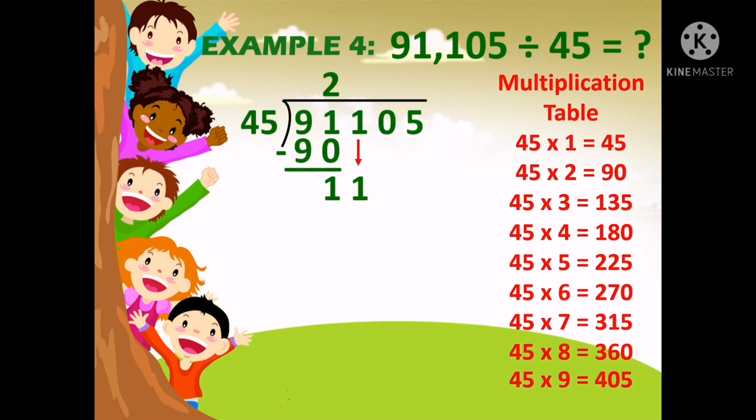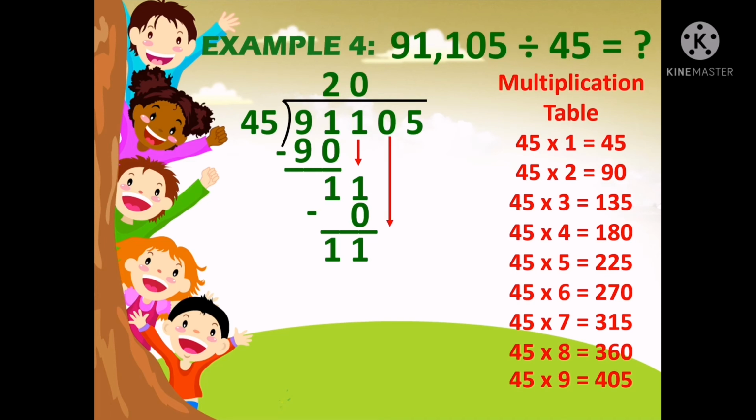So what we're going to do, since it's not possible, please write 0 first as your answer. The reason for this is because we need to use first the space in your answer for the digit there so that your answer will be correct. So use 0 at the top. 0 times 45, that will give us 0. So 11 minus 0 is still 11. What we're doing here is we just make use of the 11. So we put 0 so that we will get the correct answer for this. Because the tendency is if you put the next number on the right side, your answer will be incorrect.